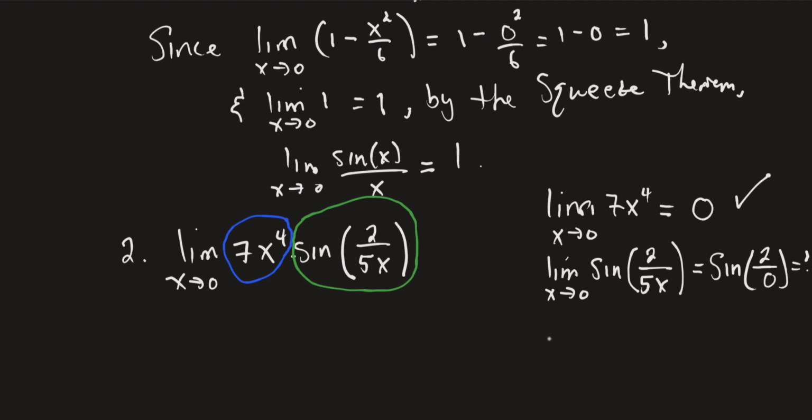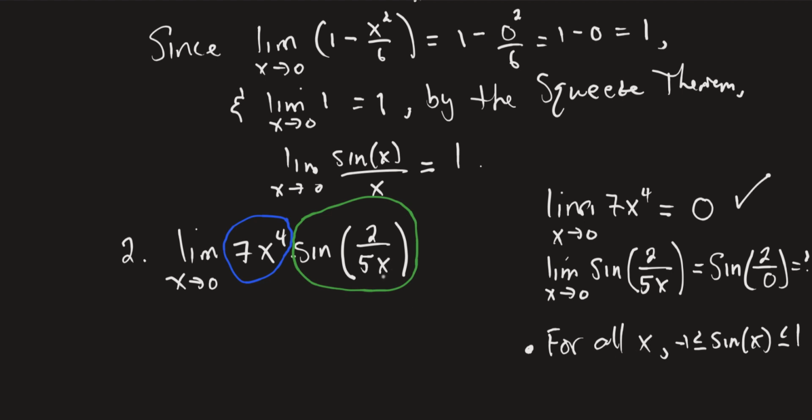So I'm going to write down a couple of facts about the sine function. For all x, we know this is true. You might remember this inequality from trig, that your sine function is bounded between -1 and 1. It just oscillates between those two, and this is true for all x.